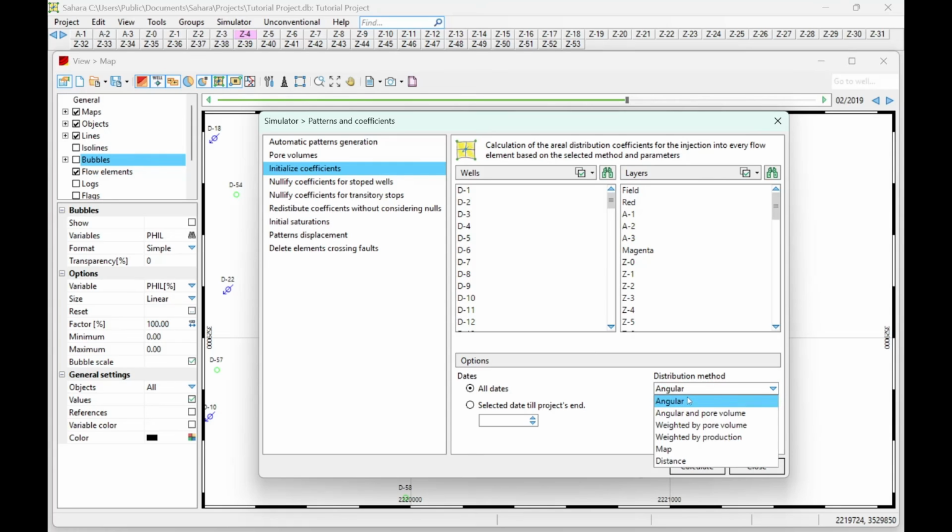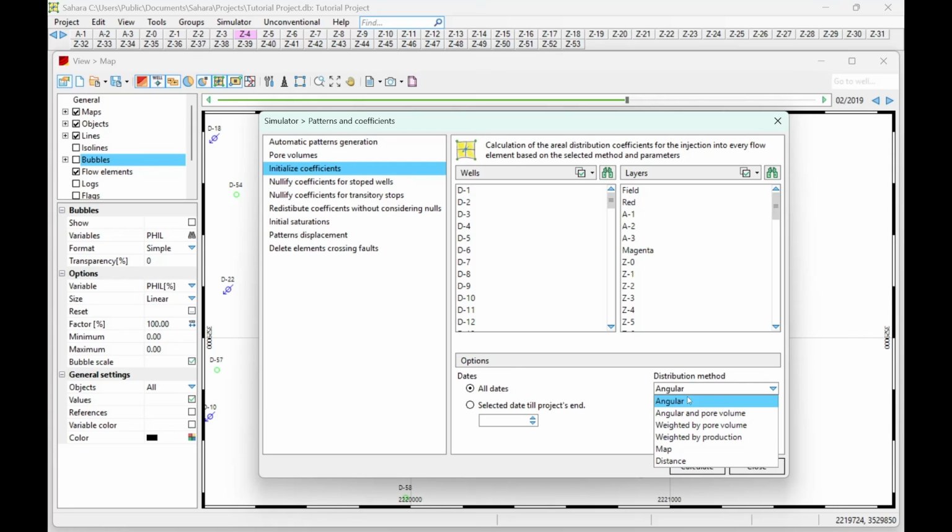Here we have angular. This is 100% based on geometry. This method is going to do the weighting based on the angles of the flow elements in the injector well. The coefficient of each element of the injector is the ratio of the angle of each element to 360 degrees.